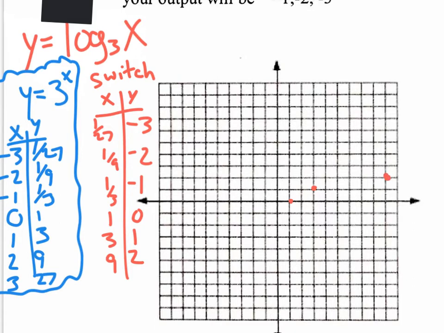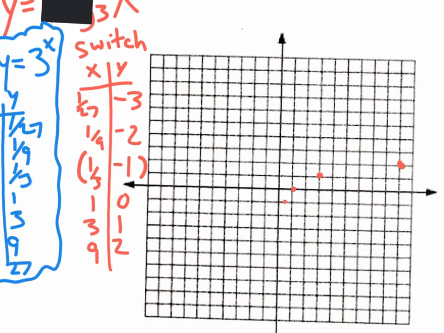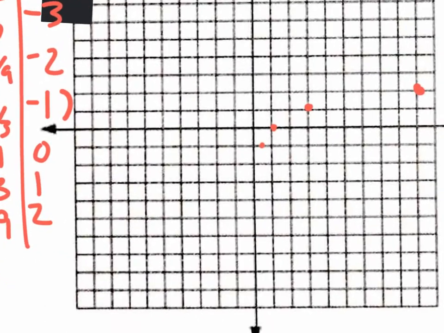Now what happens when I get closer to 0? Now I know I can't use a 0 or negative numbers, but what happens as I get closer to 0? If I go to 1/3, that's not even halfway, but the coordinate 1/3, -1 for y. So if I go 1/3, not even halfway, -1, I end up right there. Well, that kind of looks like halfway. My bad. Should be a little bit less than halfway. And then if I go to the next one, 1/9 and -2, let me zoom in here. If I go 1/9, which is hardly anything, right? 1/9 is practically 0, and -2, it's going to be right there.